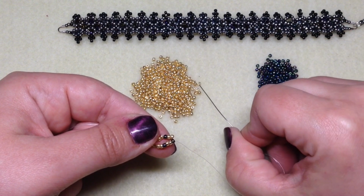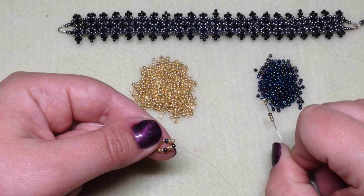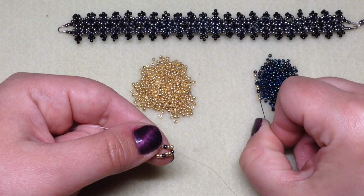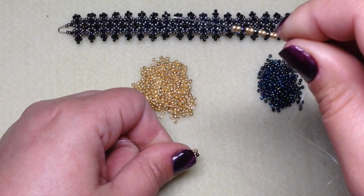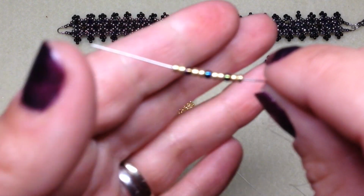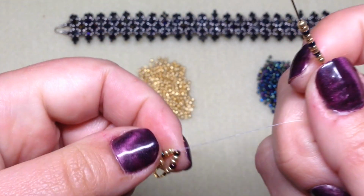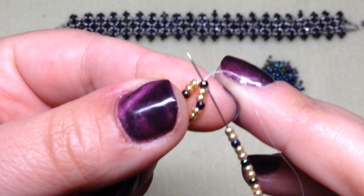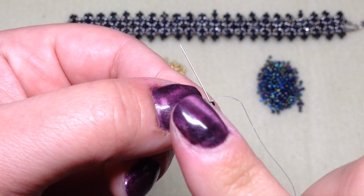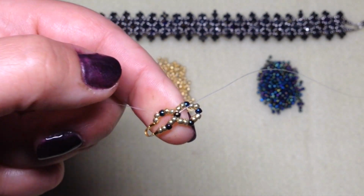So we want to string on 2 of our main color, 1 accent, 2 main color, 1 accent, 2 main color, 1 accent, and 2 more main colors. So you should have this sequence of beads on your needle right here, and then you're going to go through that seed bead that's right on the end, this accent color right here. So just go through it in the opposite direction. Your thread was coming out this way, you're going to go back in this way, and you're basically just making another little loop. Just like that.